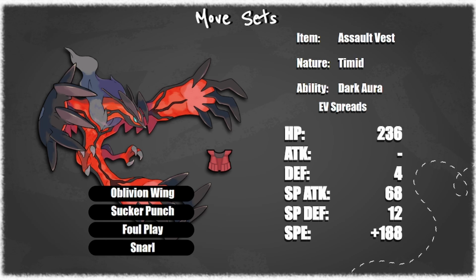Overall, though, we're playing Assault Vest just because we want to be very, very bulky. One of the cool things about the Sun teams is they don't really utilize Assault Vest very often. So having free access to an item like that for one of your restricteds is very, very powerful, and kind of just influences the team building a little bit.